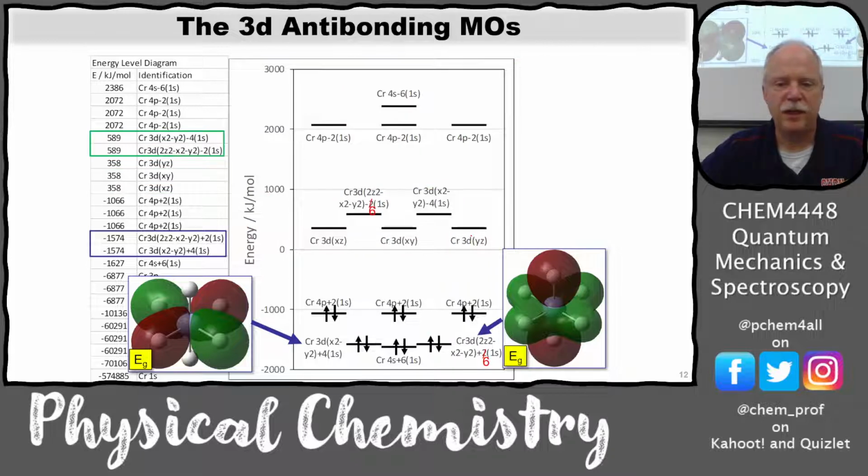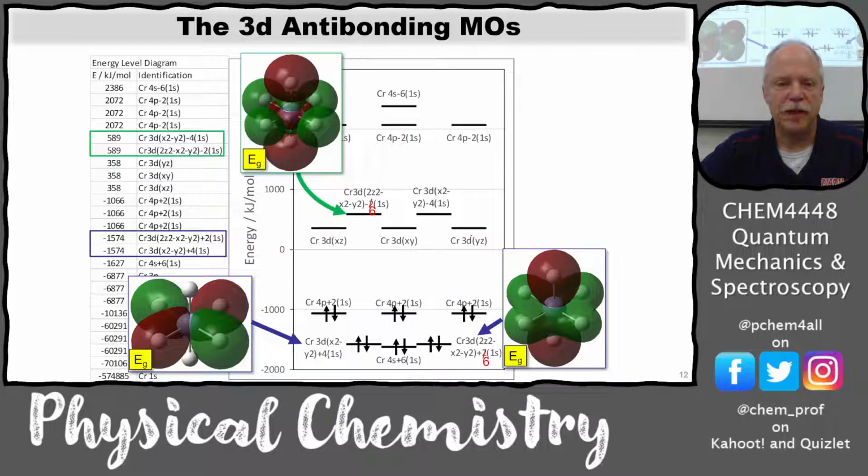And then this one would be the antibonding orbital using the d. So it's this same orbital, but notice how it's a minus 6. I went ahead and changed this to 6 1s's because it really is interacting with 6. I don't know why I had a 2 there. So you scratch out the 2 and put a 6. And I put a plus sign to show that it was in phase with all of them, and so up here I have a minus sign to show it's out of phase. I don't know if you can see it.